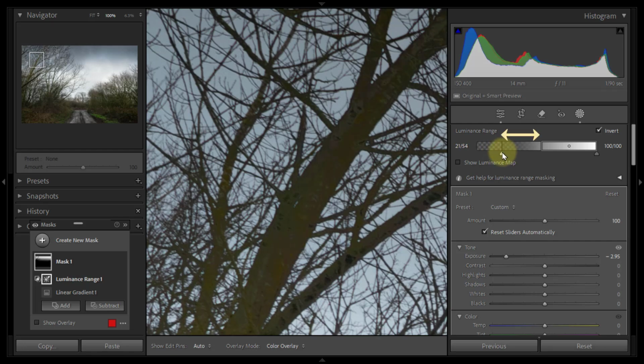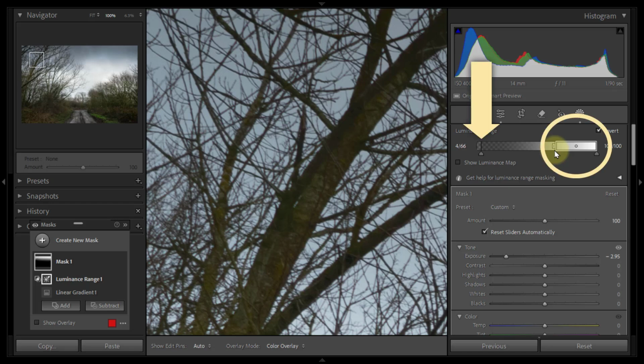So the closer that handle is to the edge of that range there, the worse the image looks, and the more feathering that I apply, the better the image looks. And then I leave that there, so I've got a nice amount of feathering, but I come back to the actual range itself and I can adjust that, and if I drag that to the right, it lightens that area inside those branches, and if I drag it to the left, it includes more of those darker pixels and therefore darkens the branches there. So it's purely to personal taste, and on this occasion this is a combination of parameters, if you like, between that range, that feathering effect, and then the exposure change in the mask itself. So those three combined, when you get that right, you get the look that you want.